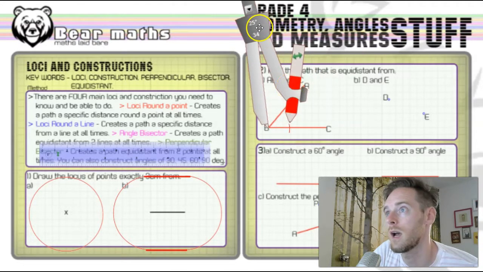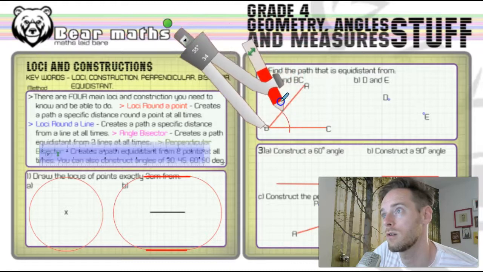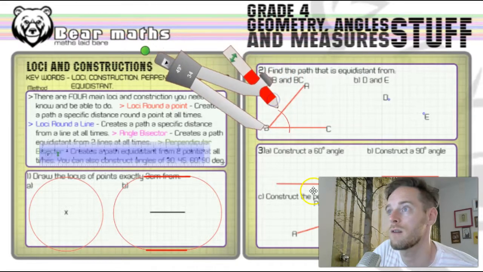Okay, and what I'm going to do is exactly the same thing. In fact, I'm going to have to carry on because I can't actually rotate that compass round because it's gone off the screen. So I'm just going to carry on. Doesn't matter if you do this or not. And I've drawn an arc over the other line as well. Normally I'd have a little space in between there. So there you go.